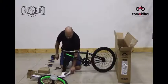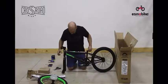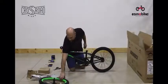Do a quick visual inspection of the bike at this point. If anything's missing, scratched, or damaged, please notify somebody with the Earn a Bike team.